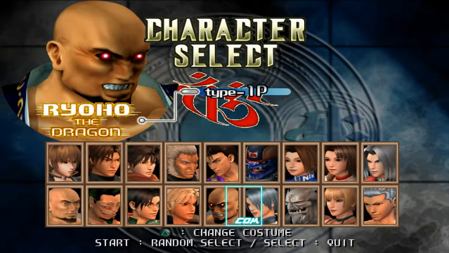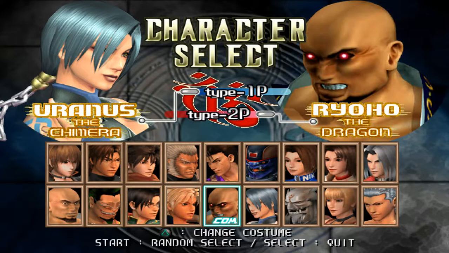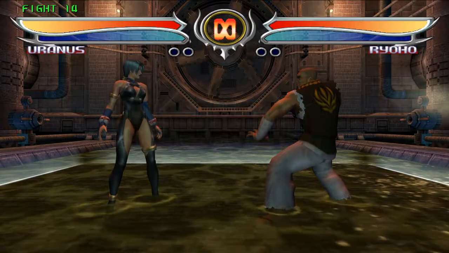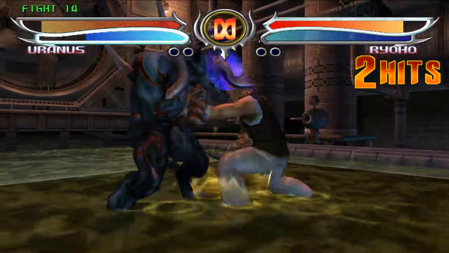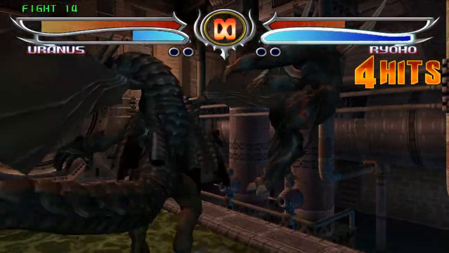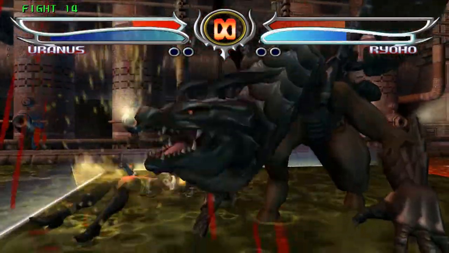Okay, let's just take Chimera, the runner-up to Chimera. She won. She can fight against Ryoho, the dragon. Okay. Both of them won their fights, I remember. They are both bosses. Oh, that guy can impale his enemies in his back, I believe. Yeah. Oh, the dragon is very strong too.